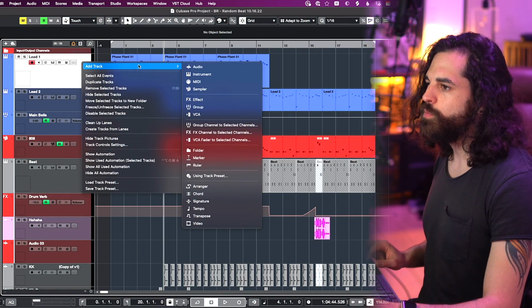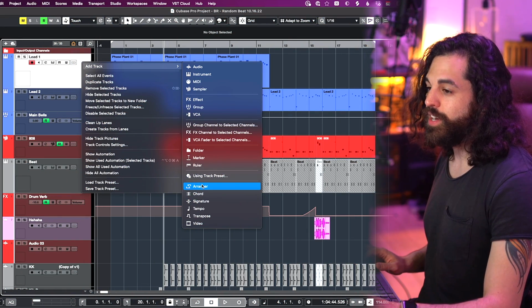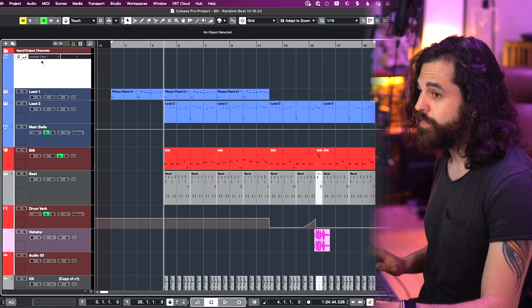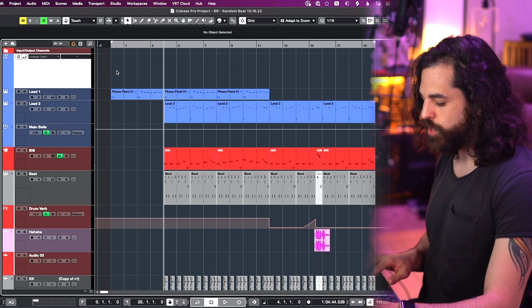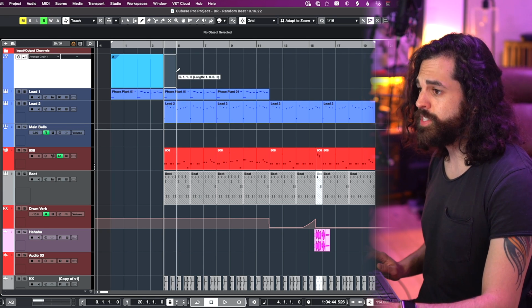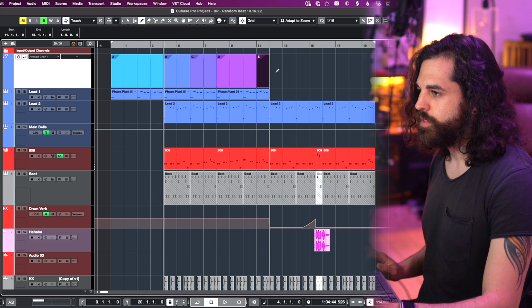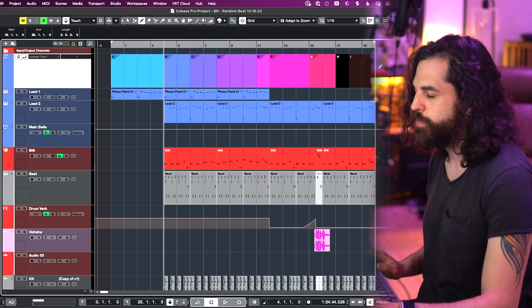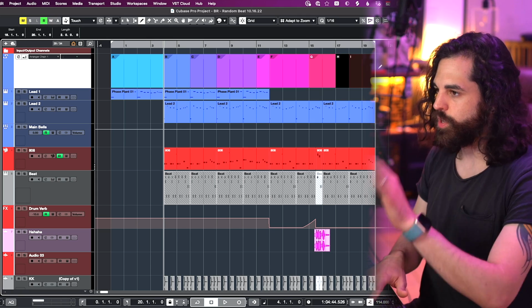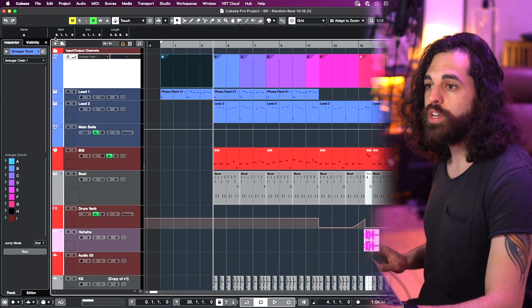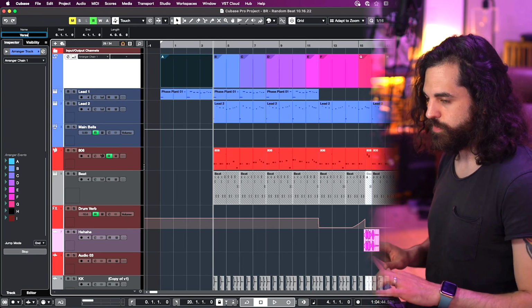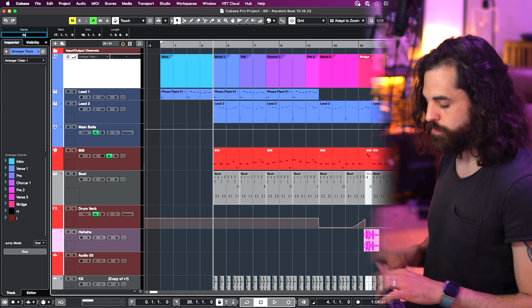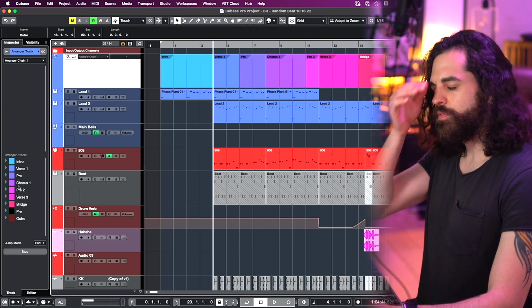So what we would do is go and add an arranger track that you never did before, and you are going to start by drawing sections of your song. I'll just do random ones because this is just a beat with loops, but if you have verse, chorus, whatever you want, you can rename them right here. And so now they're all labeled right here.